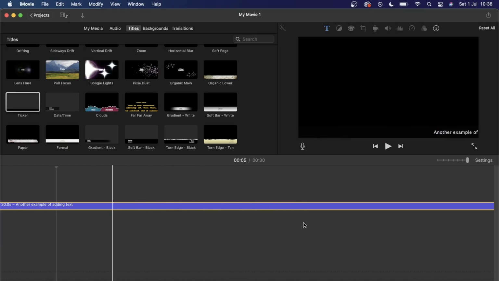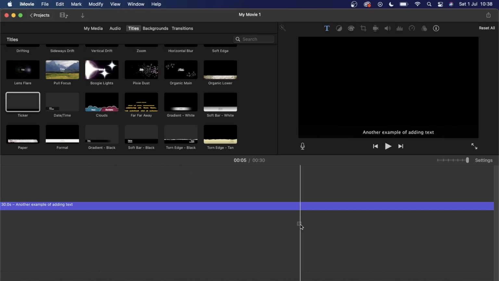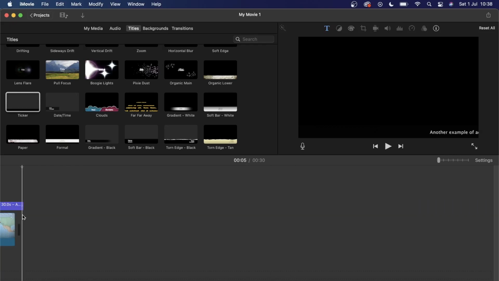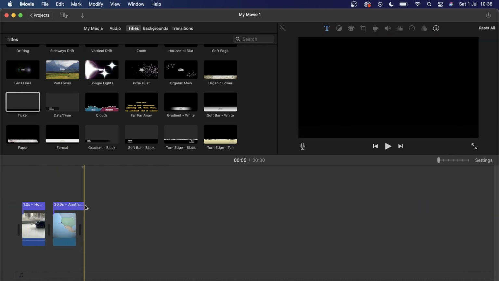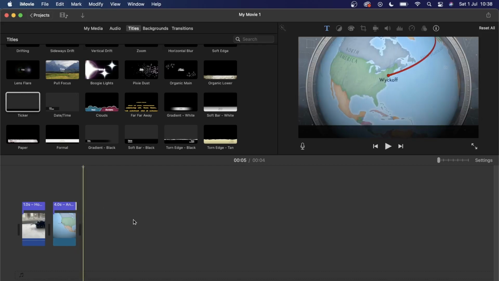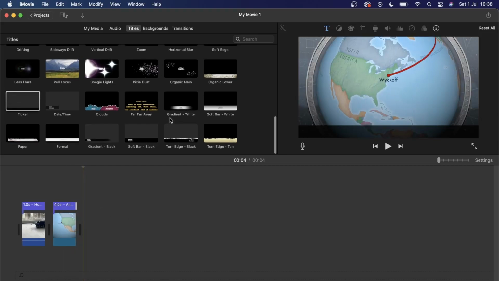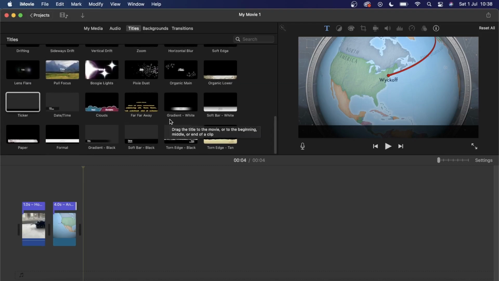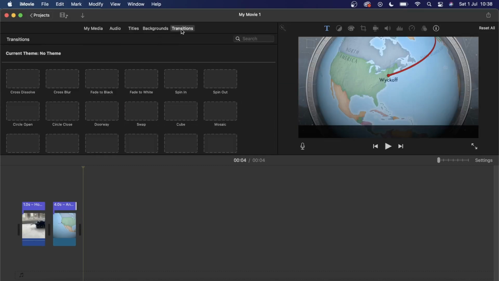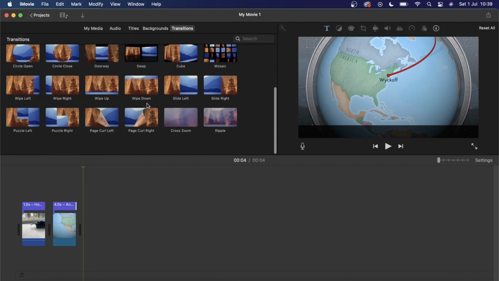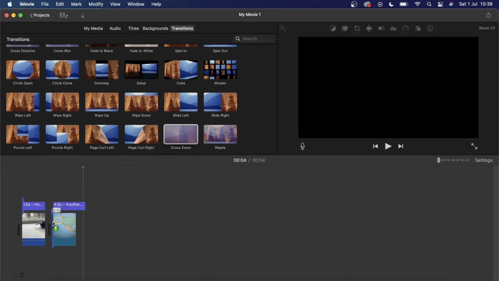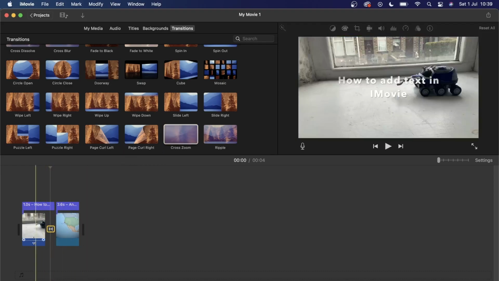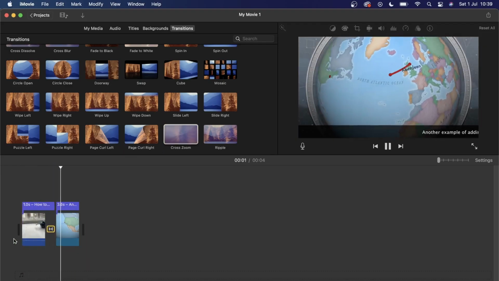I'm just going to make this a little bit smaller because it's longer than the actual clip here. There we go, and then I'll be able to drag it to the clip. Like so, there we go. Perfect. I'll do one more example on here, just again so you guys have ideas. I'm just going to put a transition in as well, just to make it a little bit more exciting, really. There you go.